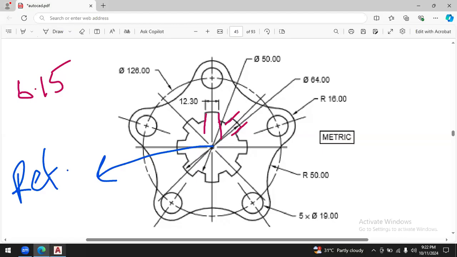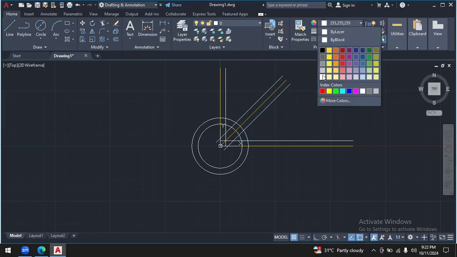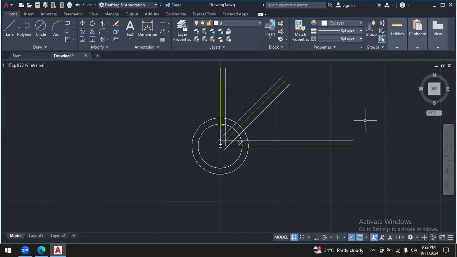So I'm just leaving them right now. But for your sake, it is better to convert them back to their original white colors.